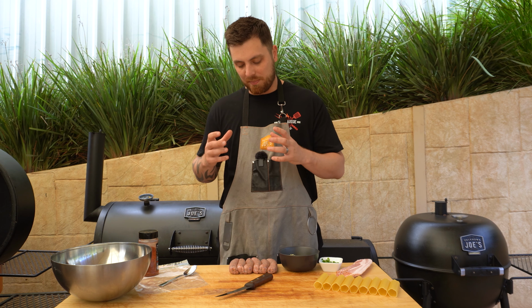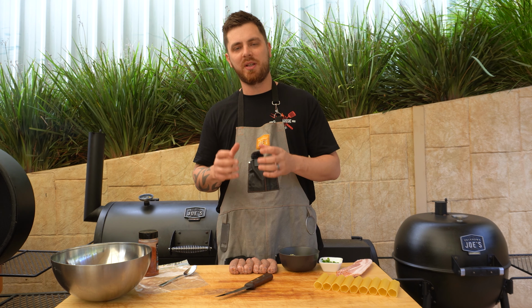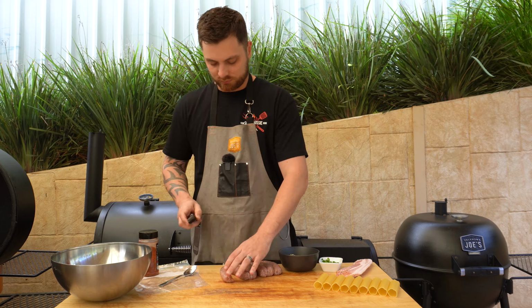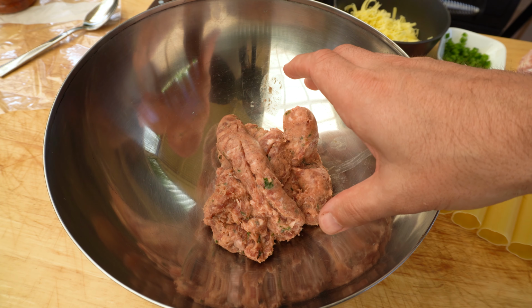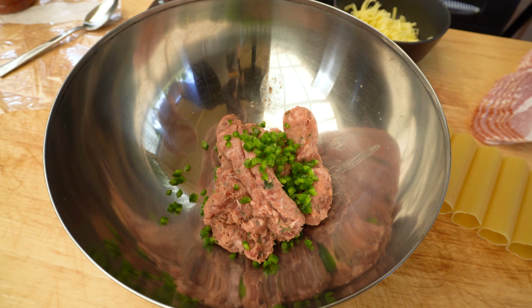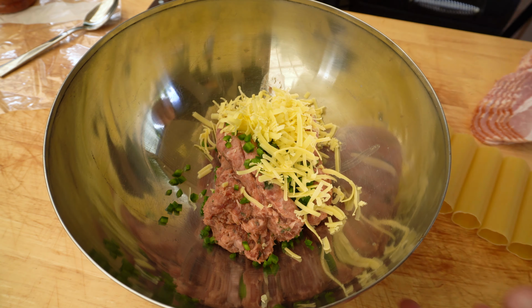Now we'll start by getting our meat filling sorted. You can get as creative as you like, but I'm going to be using some garlic and parsley beef sausages. So I'm going to start by taking the skin off of them and getting the meat into a mixing bowl. Alright, so that was 6 sausages, and that's going to roughly fill 8 to 9 cannelloni shells. Into that, I'm going to add 1 finely diced green jalapeno and half a cup of extra sharp cheddar cheese that's been grated. Then we'll give that a good mix.